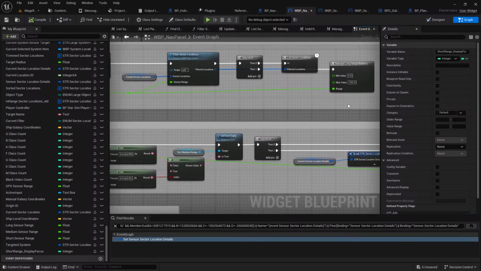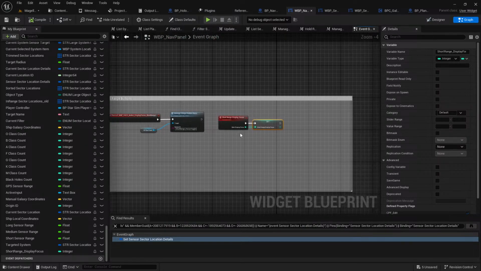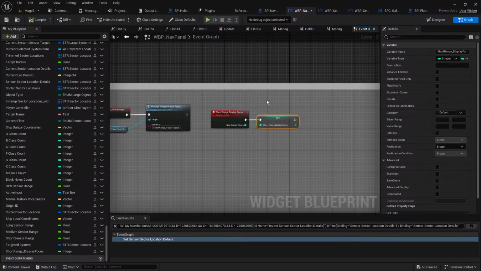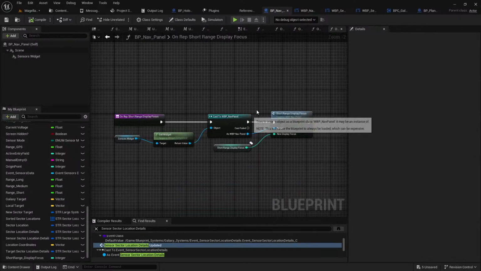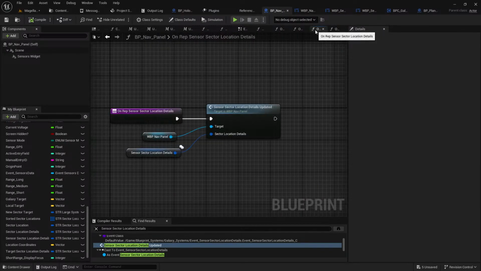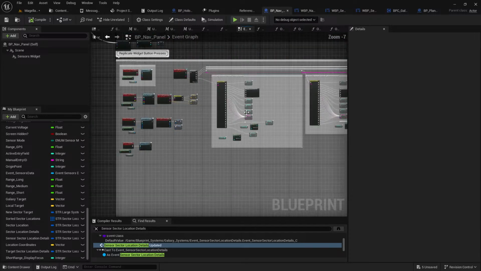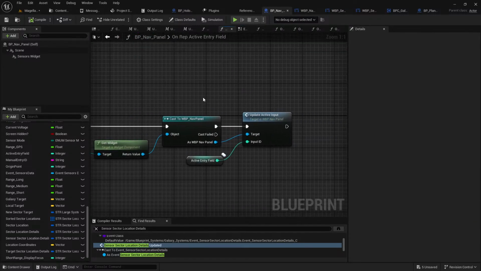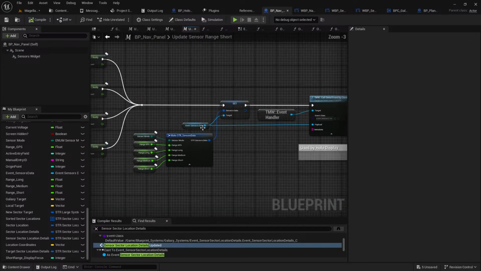Oh yes, we need to update the UI on here, but that's all, because I can tell the holo display from there. Where is our global event? There you are.